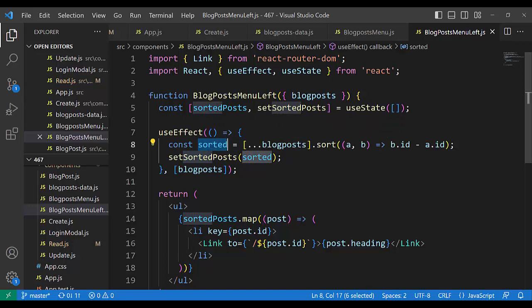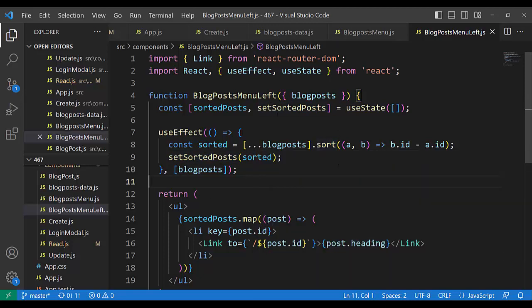Now in this variable sorted we have descending ordering, not ascending but descending ordering of the list of posts. And here what we said, we said mutate sortedPost.